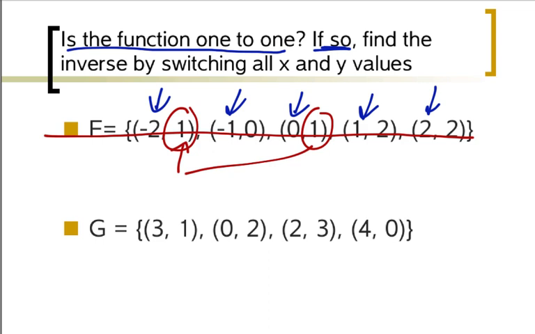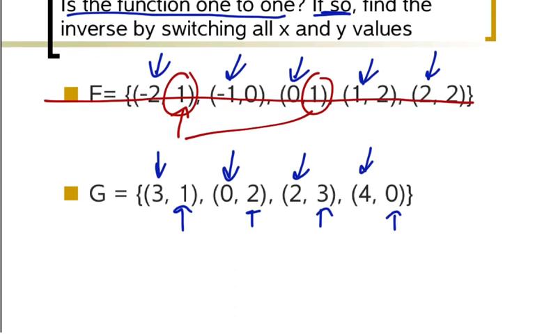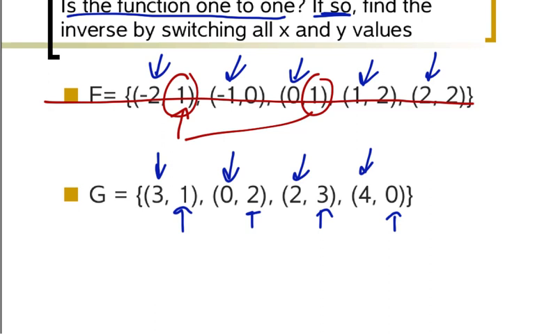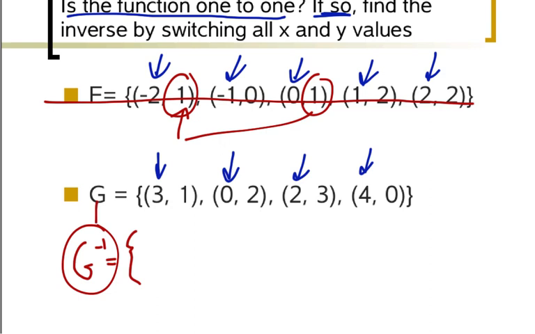In the lab, it's actually really nice and easy. So the second one, it is one-to-one because 3, 0, 2, and 4 are different. 1, 2, 3, and 0 are all different. So our x and y values are different respectively, and I can then find the inverse. And all you have to do is trade places with the x's and y's. So I write a new set, and I can say g -1 would probably be good. Say that's the inverse. By the way, the inverse notation has a little -1. I'll explain it a little better in a minute.